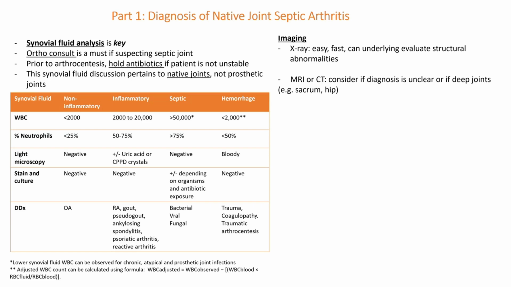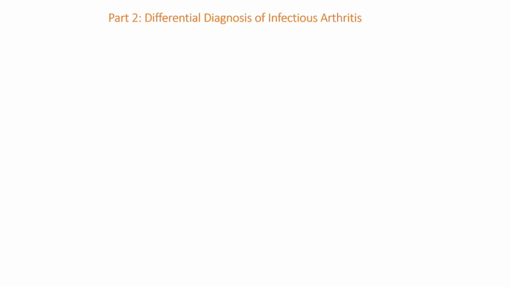But again, we don't see the joints here, right? It's mostly the private group. So I don't know what the latest modalities are that they're using, but if you've seen it, then they must be using it. There are also all these newer markers, not so much for this, but for prosthetic joint infections: alpha defensin and calprotectin, all that nonsense. But some of them do hold some promise. For a native joint, I think molecular sequencing is going to become the test du jour over the next several years. But okay, so differential diagnosis.